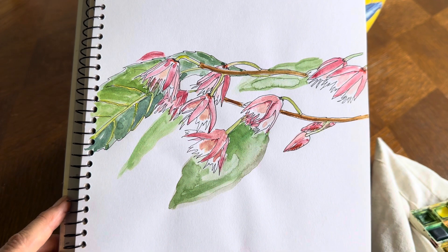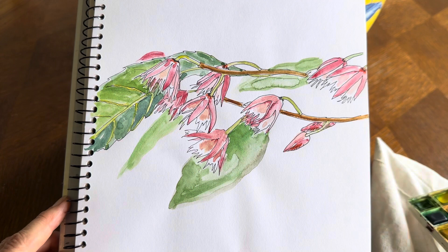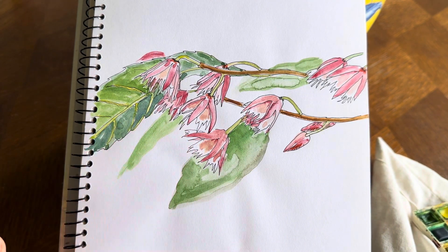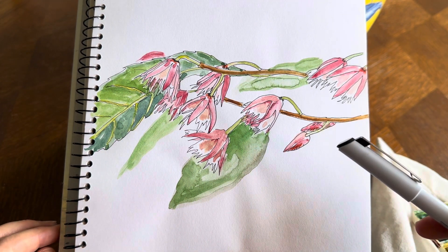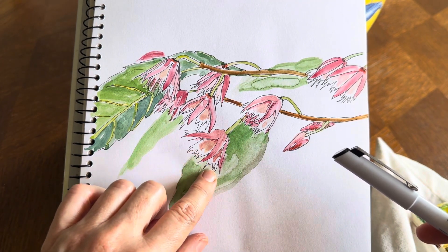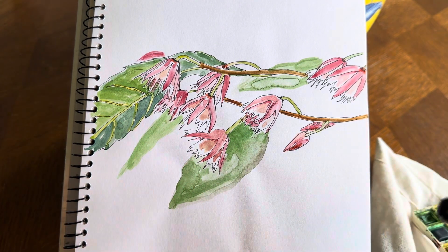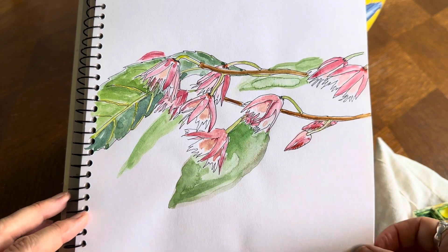Having a little line drawing first helps, and if you like you've got the rubber to rub that off as well. Then just a very loose placement of color — not that much — but you can see how the fine liner then gives real definition to what you're trying to do.